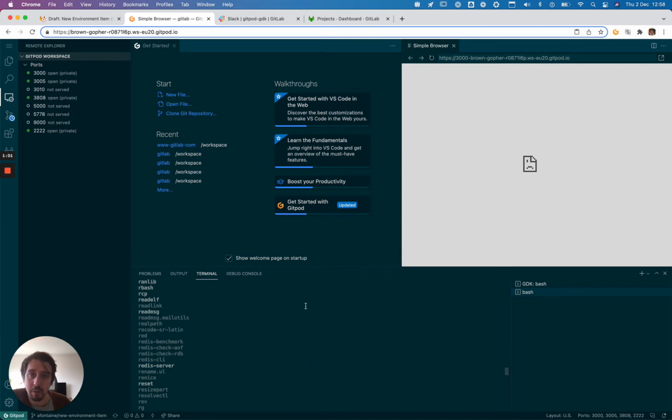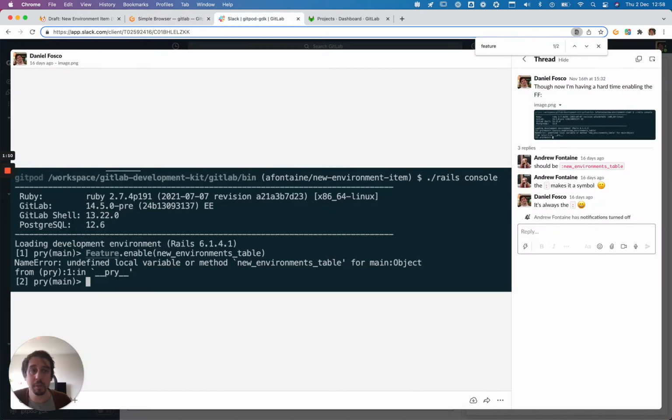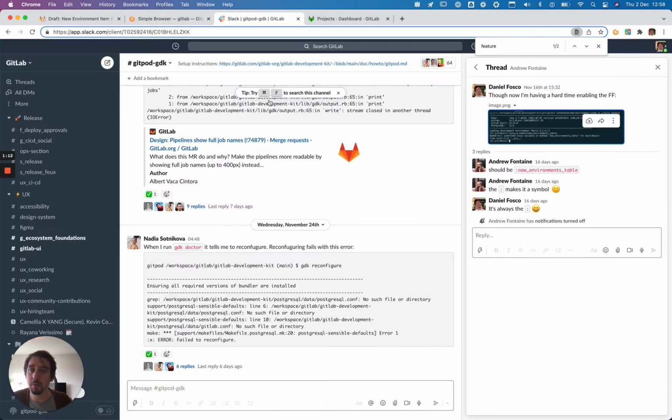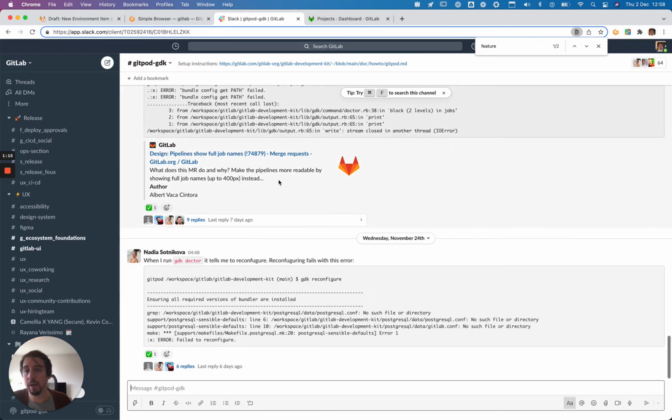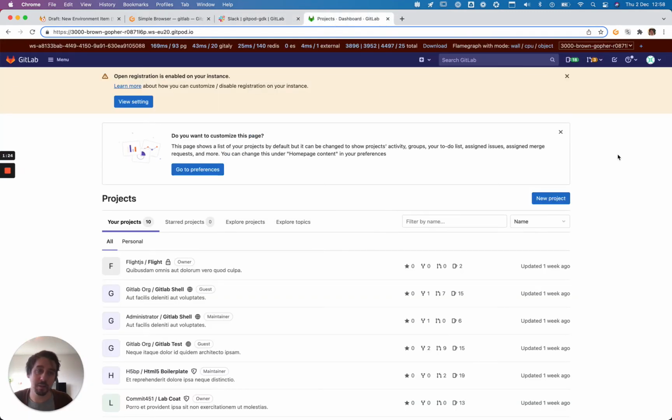It will still configure the pod a little bit. It might be broken, and if it's broken beyond what the instructions can help you with, make sure to go into GitPod GDK, and they'll help you figure it out. The people in this channel are always helpful with those things. When you do that, you have access to the GitLab instance within the GitPod. Then you do the default: you put in the root password, you change your password, and then you get to this, right?